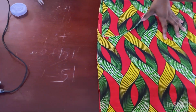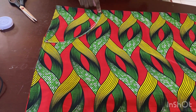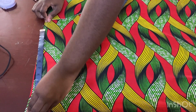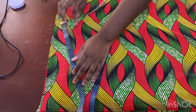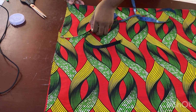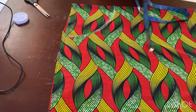And start afresh, right? So you can take this here the way it is now and know that this is your exact waist again, and then the only thing you have to add this time around is 7.5 all the way, if that makes sense. So you're going to take your tape and just mark from the end how you marked 14.5 before. Just start from this end again and mark 7.5 from here to that point, right? 7.5 all the way, if that makes sense. That's from the end of where the one you cut off was, because it's still going to be exactly the waist. And then when you're done, you also use this to trace out what your waist would be, if you want the 2 of them to be the same waist, right?